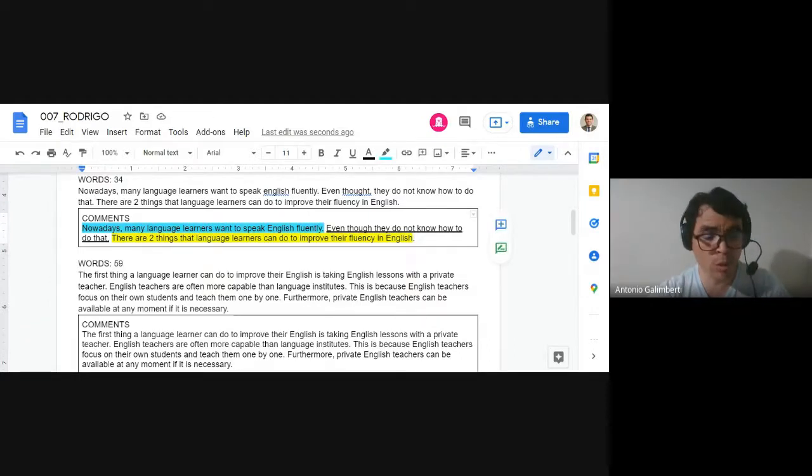This hook is kind of like getting the reader's attention so that the reader can feel motivated to read the following paragraphs. However, here in the background information, we have something that is called a fragment. What is a fragment? A fragment is an incomplete sentence, so to speak. It's a group of words that does not convey any clear meaning. So if there's no meaning, there's no sentence. If there's no sentence, there's a fragment. And that is what happens here.